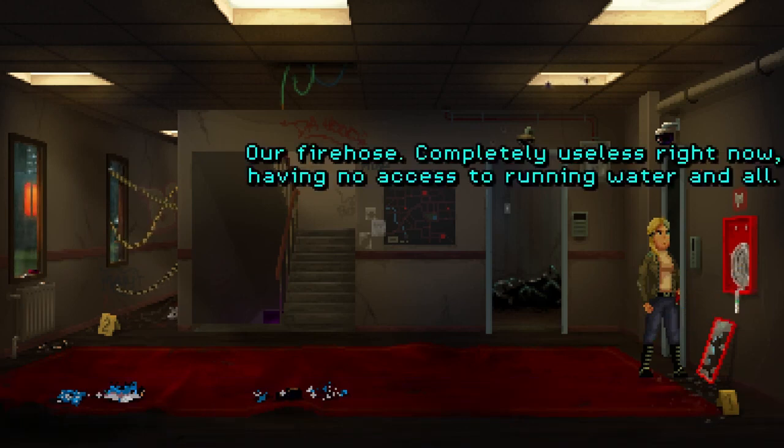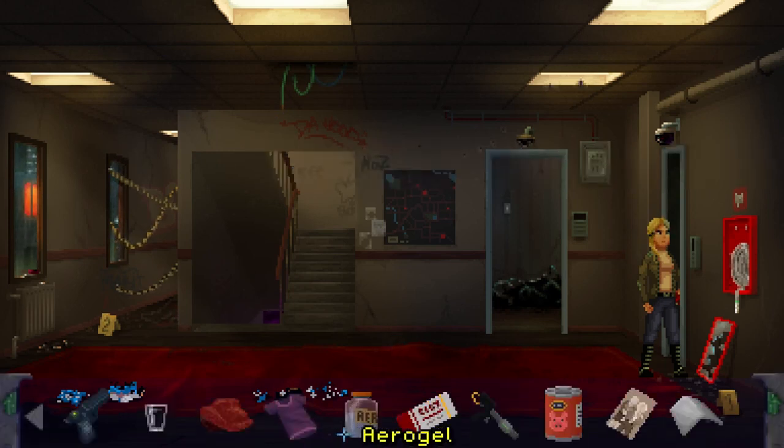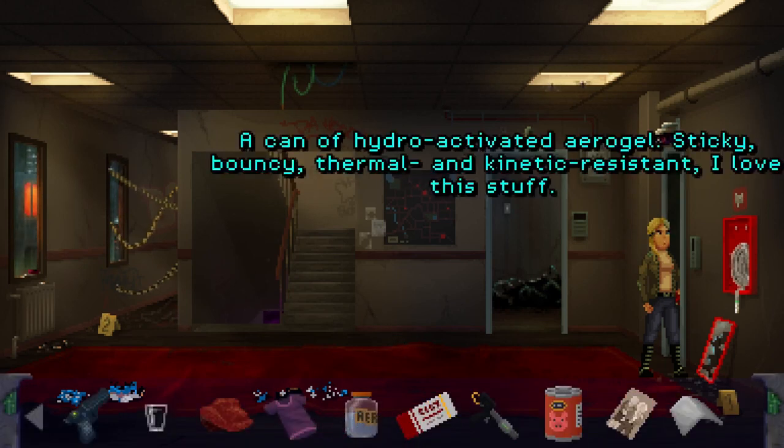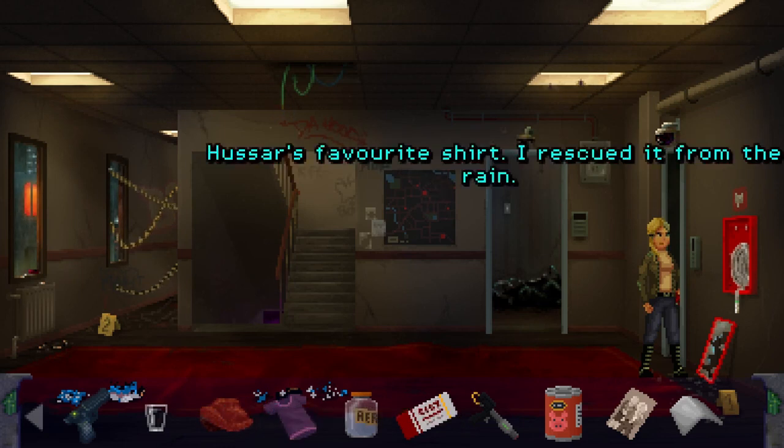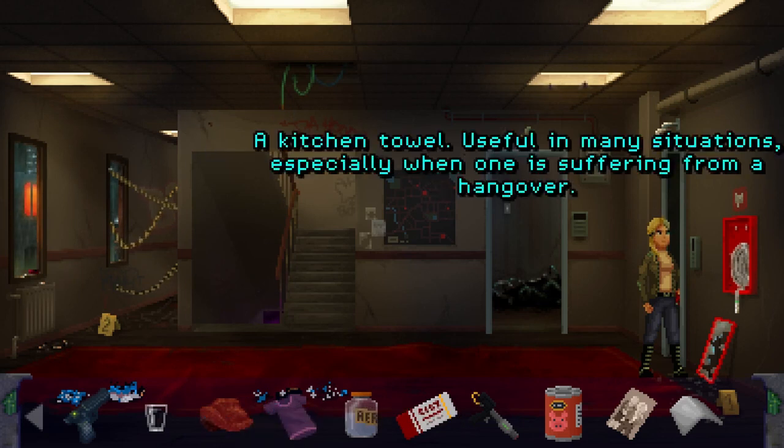Our fire hose. Completely useless right now, having no access to running water and all. Okay, just wanted to see aerogel. A can of hydroactivated aerogel. Sticky, bouncy, thermal, and kinetic resistant. I love this stuff. Hassa's favorite shirt. I rescued it. A kitchen towel. Useful in many situations.